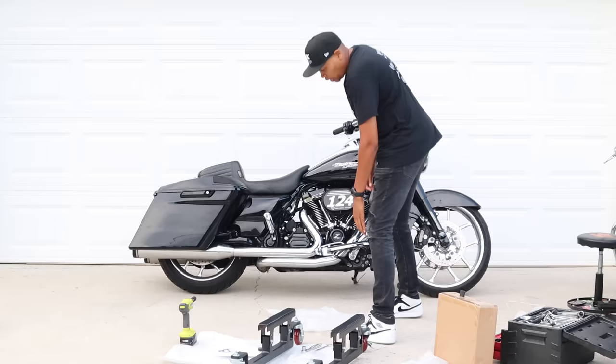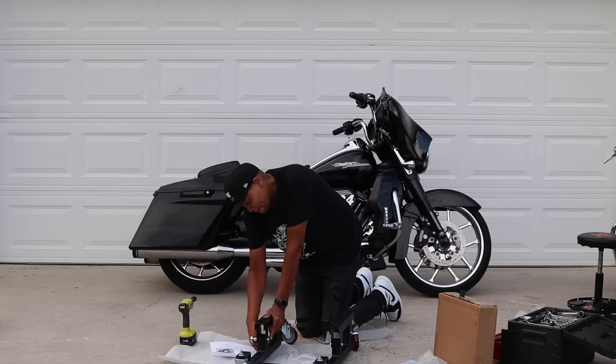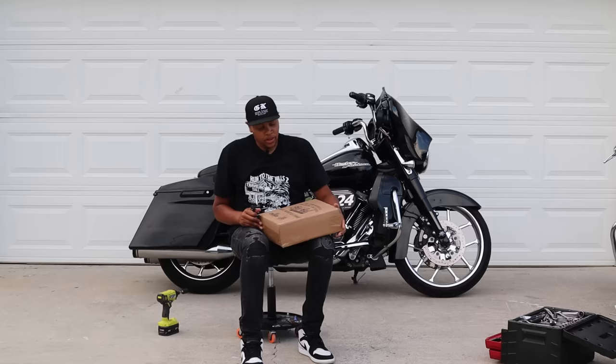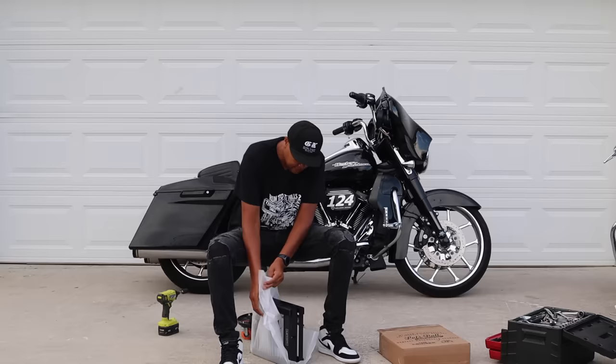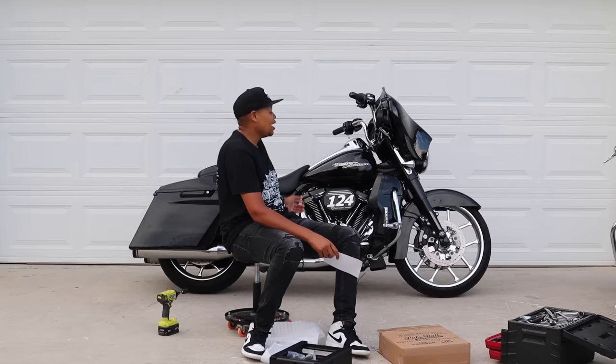The dolly is together — my battery went dead, had to change the camera battery. Let's tighten everything down to make sure it's all nice and snug. I used the impact driver to put the wheels on, but you're not supposed to use the impact driver when operating this lift. Now that we have the dolly together, let's get the lift unboxed — nicely made. The lift capacity is 1,100 pounds. Do not attempt to lift more than 1,100 pounds.